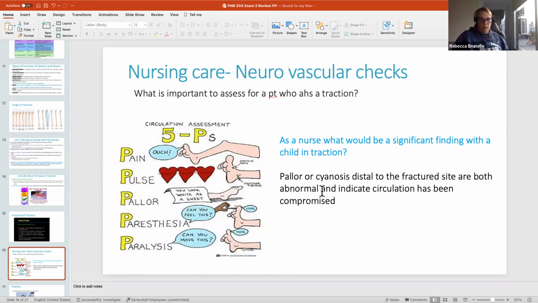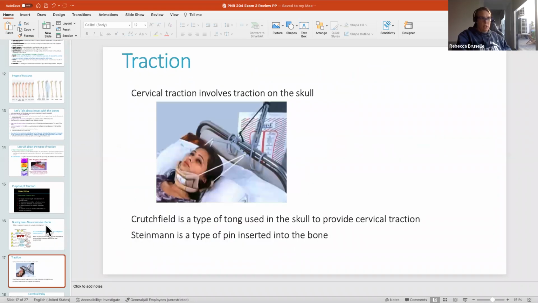People who are in traction are not getting up and moving around. So they're never in semi-Fowler's or high Fowler's. The maximum elevation of the bed is 20 degrees. They can't get up and go to the bathroom. They're immobilized in bed. The weight should always be free flowing, so they should never be on the floor. And you need to make sure that the traction setup is correct and that you're doing frequent neurovascular checks. In addition to leg traction, you can also do cervical traction, and the traction that's used for cervical traction is called Crutchfield.